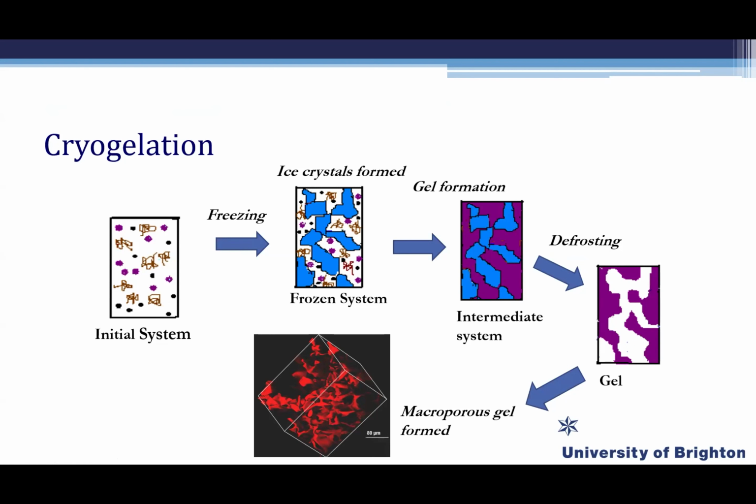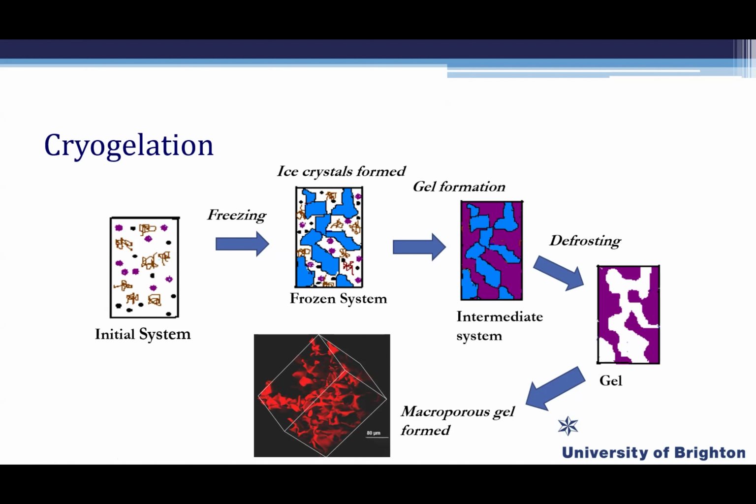What's happening then is that the solvent, the water, will freeze out, forming ice crystals. Because we freeze before the polymerization happens, the polymerization will happen in a small region between ice crystals, which we can call a small interface, which remains non-frozen. In that interface, all our monomers and polymers will be concentrated.